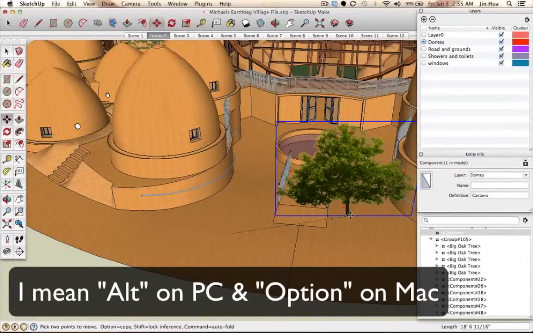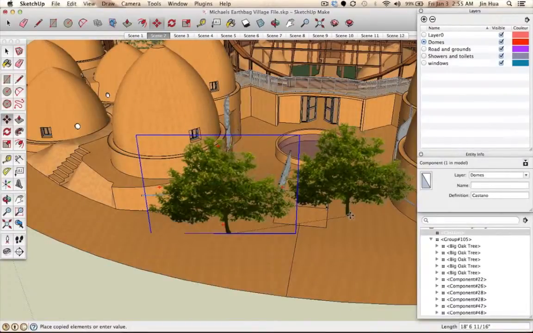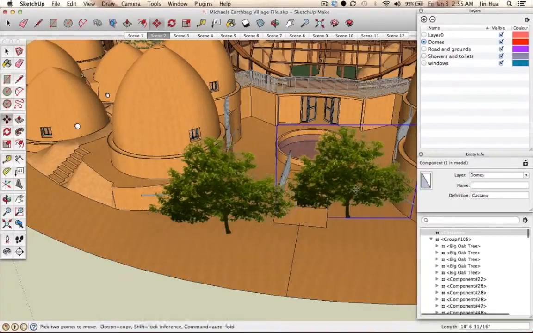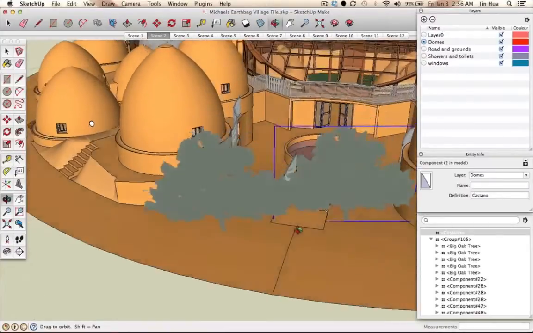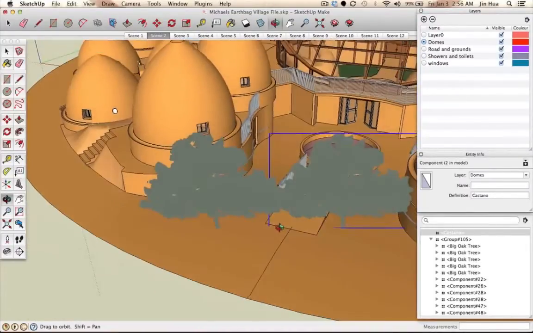So on my Mac it's Option, or the Alt key on the PC, and then it'll instantly duplicate it. You can actually let go of the Alt key or the Option key on the Mac, and then you just click, and boom, now you just duplicated that plant. Okay, so those are the 2 ways that you can duplicate your trees.